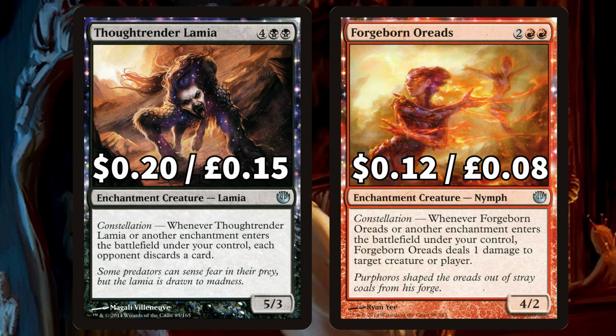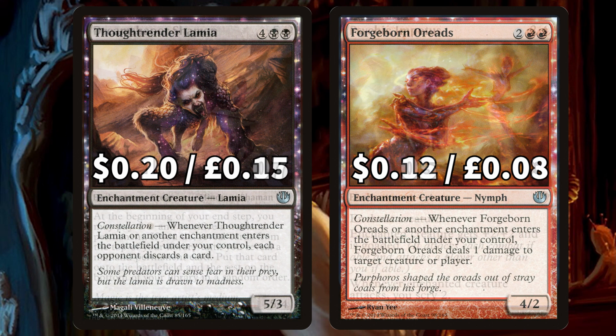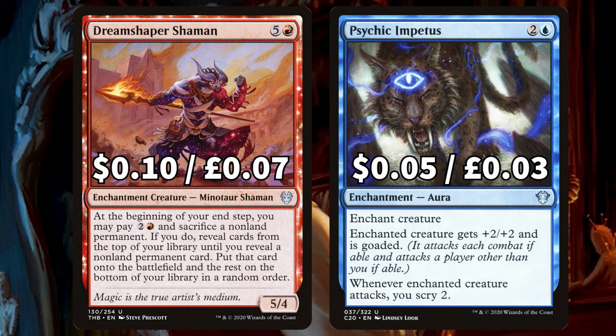There's Thoughtbreaker Lamia to make each opponent discard a card whenever it or another enchantment hits the field under your control, and Forgeborn Oreads to deal 1 damage to target creature or player whenever it or another enchantment ETBs under your control. We have Dreamshaper Shaman to pay 3 and sack a non-land permanent on our end step. If we do, we reveal cards from our library until we reveal a non-land permanent, putting that onto the battlefield and all other revealed cards on the bottom of our library.